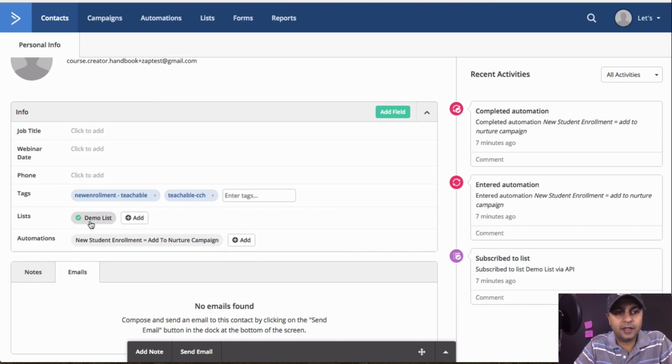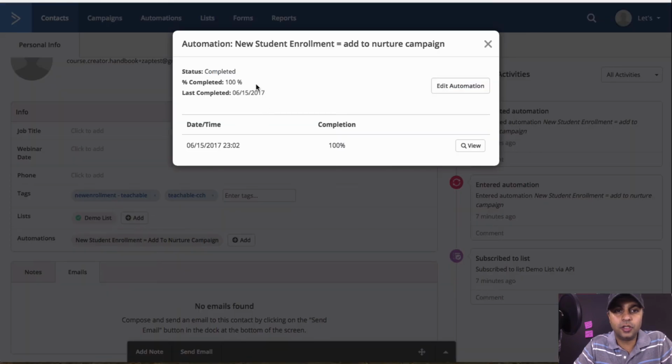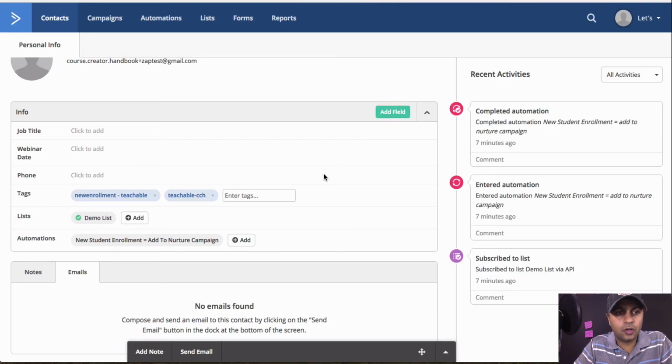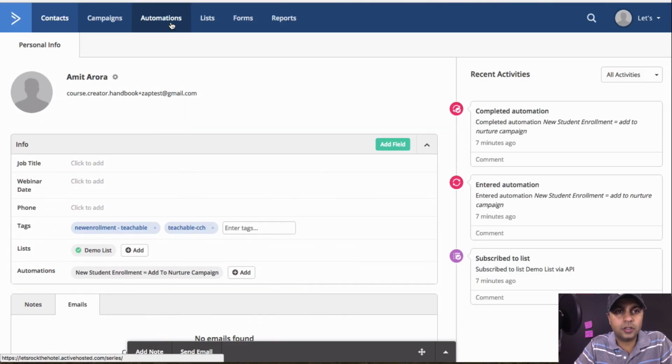The person was added to the demo list, and they were also added to the automation, which is the new enrollment nurture sequence. Let's go to the automation. Let's see if I can go to automations.